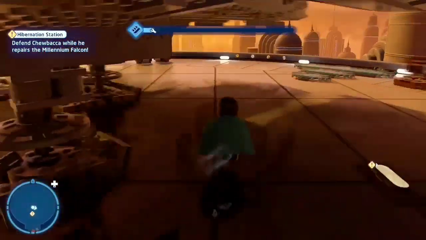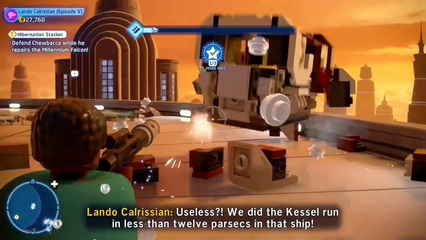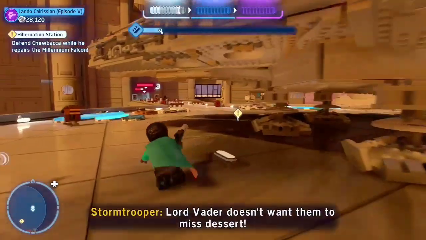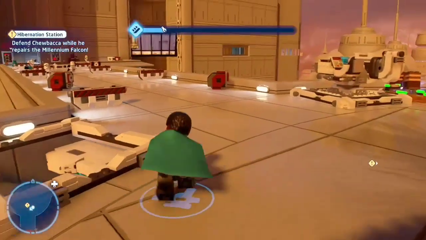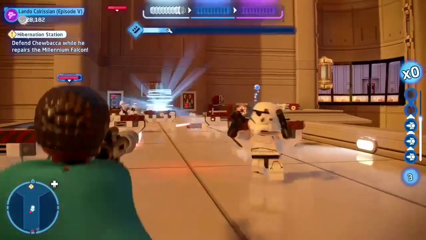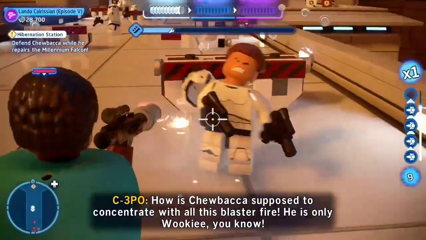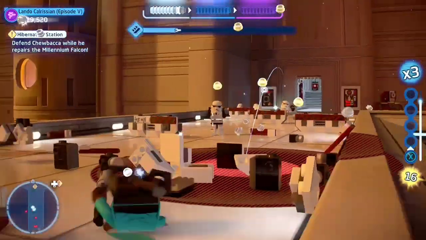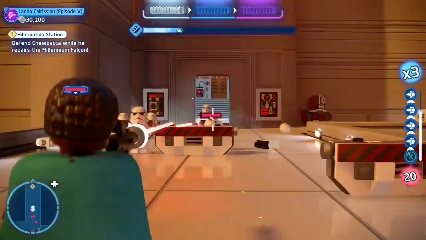Where are the other two? We don't! All because of Captain Sinless useless ship! Useless? We did the Kessel run in less than 12 parsecs on that ship. There it is, there's one. Get back here. Chewbacca supposed to concentrate with all his blaster bar. He's in your book, you know. That ship can't be allowed to leave. You have no helmet.